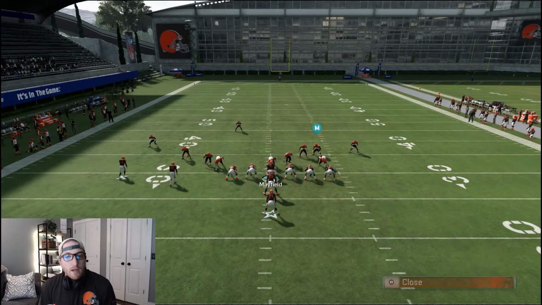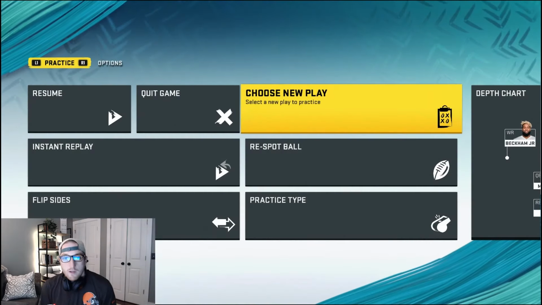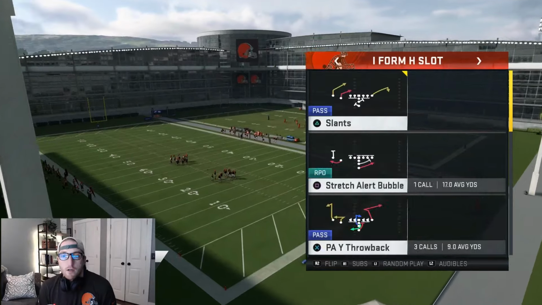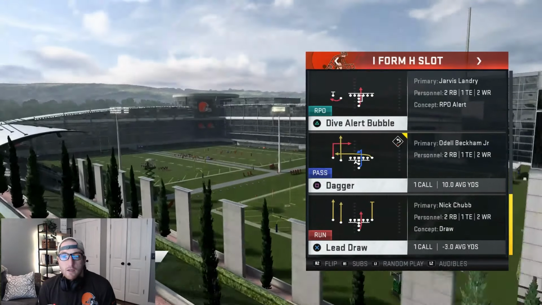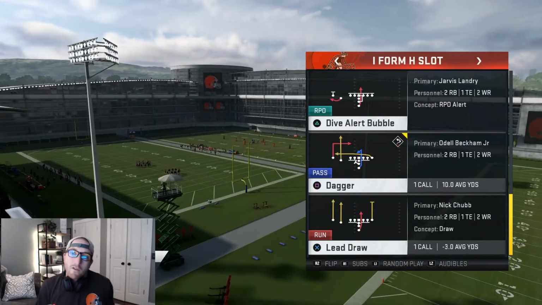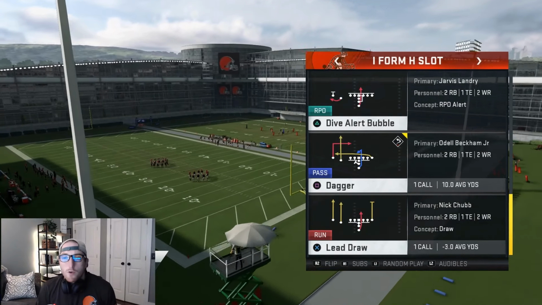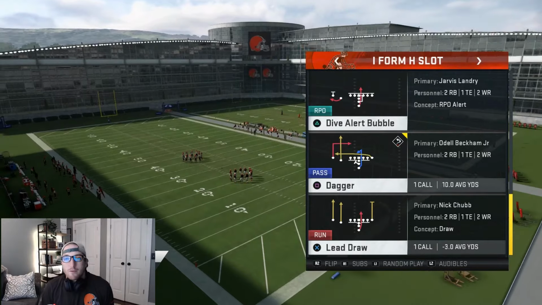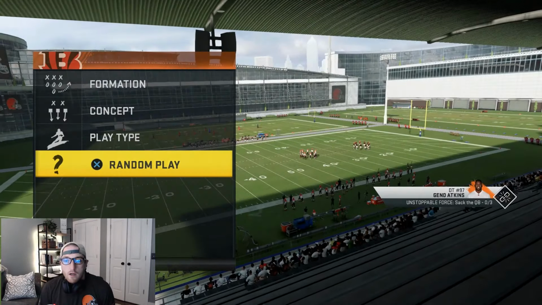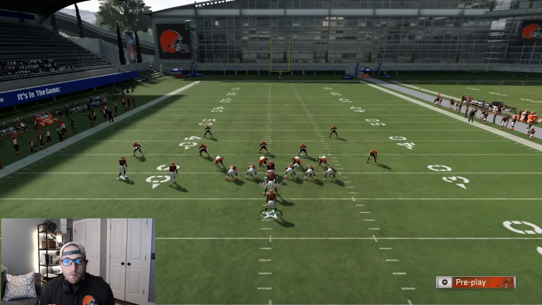And then the other play actually is the halfback draw, I believe, out of this formation. Yeah, there's a lead draw. So the 95 mic and the lead draw are the 2 best. And then you can mix in that dive alert bubble. I don't love the RPO bubble routes. They do work if you catch them blitzing the corner a lot. You can get away with that bubble route. But I like the lead draw play.